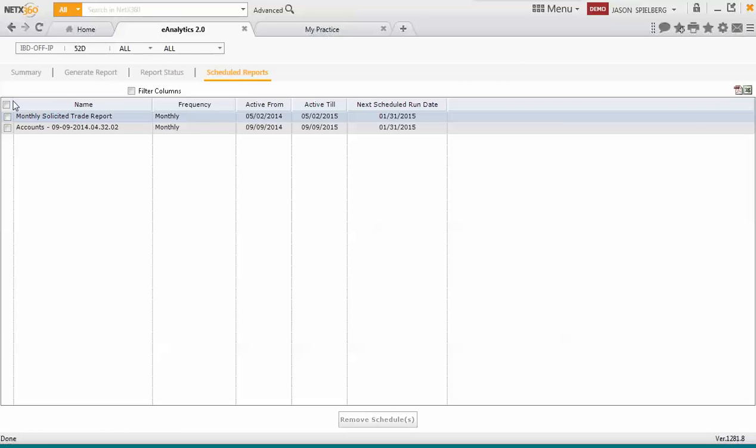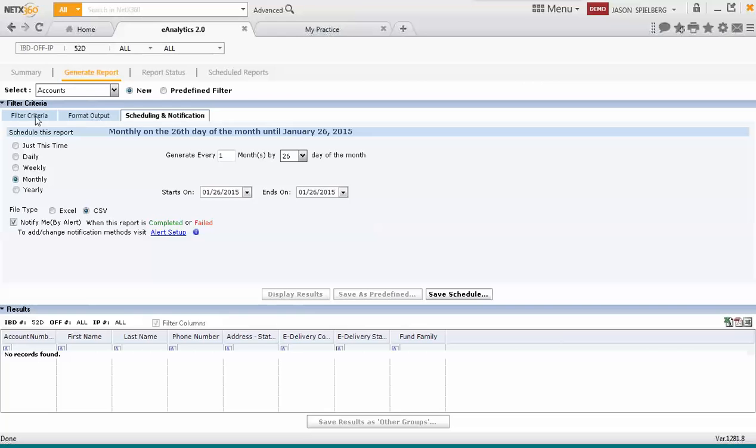And on the scheduled report, if you don't want to run the report anymore, for future reference, you need to actually remove the report from the schedule. So again, the status is the actual report, the scheduled report is the list of reports that you're setting up. So I don't want the counts report anymore, I'm going to get rid of this one. I click on remove schedule and it will no longer run for me. So I'm going to pause for a second. Again, any questions on generating reports, scheduling, the difference between filter criteria versus format output?